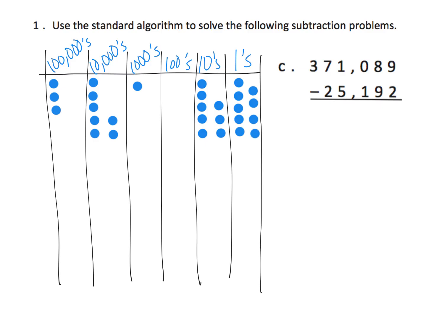Now that I've modeled it correctly, what Eureka Math is asking us to do in the concept development part of the lesson — mostly for teachers — is to have students set up all the regrouping first and then subtract everything. Whereas oftentimes many adults have been taught to look at a column, if regrouping is needed, regroup and then subtract, then look at the next column, do we need to regroup, and subtract — alternating between regroup then subtract.